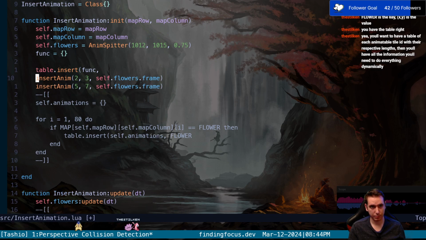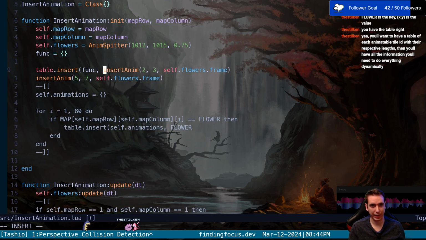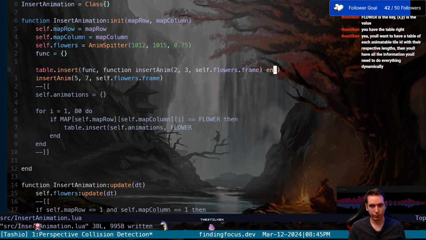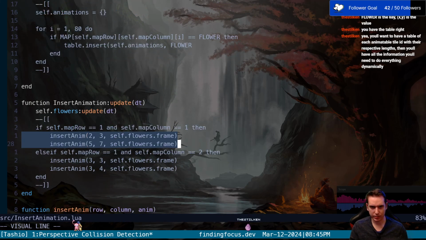Why is this happening to me? Okay, so we'd have to say function this, because I'm wondering if we can have a table of the table inserts for every map location. Like map 1-1, we know we need to insert. I like the clarity of saying, just put in a flower animation at 2-3, but we only want to declare it once.